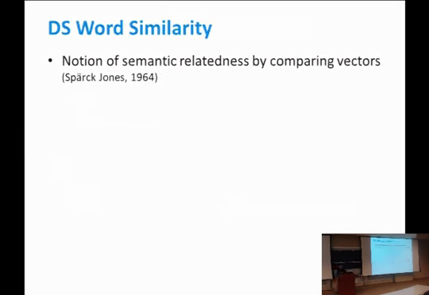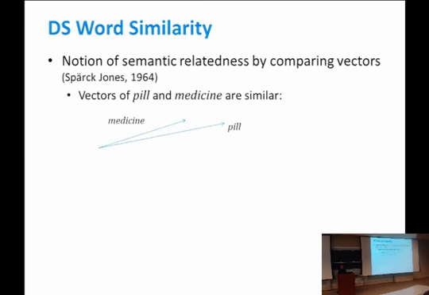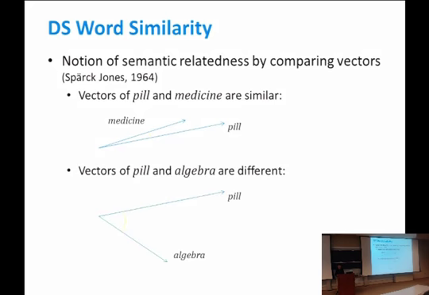And what can you do with this? The first thing you can do, the most traditional thing, is to have some notion of semantic relatedness by comparing the vectors themselves of the words. For example, you can assert that the meanings of pill and medicine are similar because their vector representations are similar, according to, say, cosine similarity, so having a small angle between the vectors. On the other hand, unrelated words like pill and algebra are probably different, and so their vector representations are hopefully also different, with a large angle or a low cosine similarity.